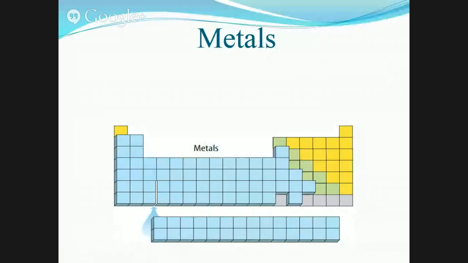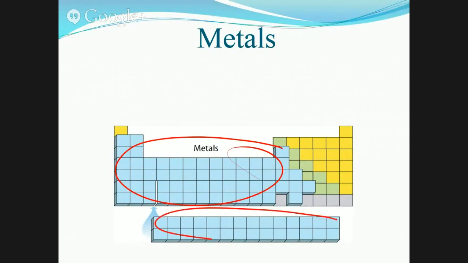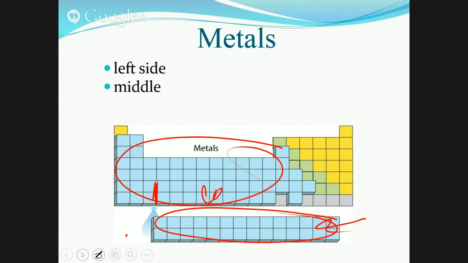Metals take up the majority of the periodic table. They take about 80%, as you can see. All of these, even these down here, are called the actinide and lanthanide series. They're metals. They should fit right here, but if you place them in there, the periodic table will just be way too long. So just drop them down because they all have very similar characteristics and very similar attributes. Make sure you know these differences on your periodic table. Metals are on the left side, middle, and the bottom of the periodic table.